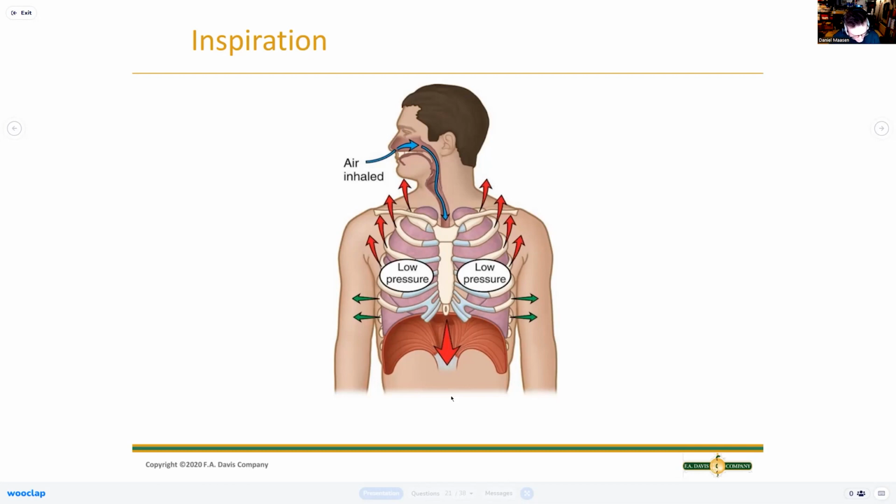When the pressure inside of our lungs rises above our atmospheric pressure, the pressure outside of our body, that forces the air out. It's not just a muscle thing, but an atmospheric thing. And this negative ventilation is why the lungs are talked about as a negative pressure system. Okay.